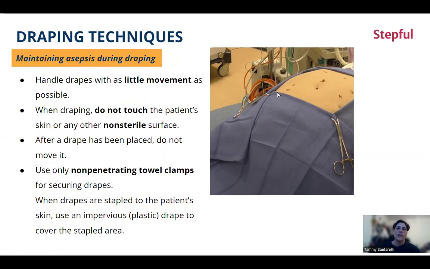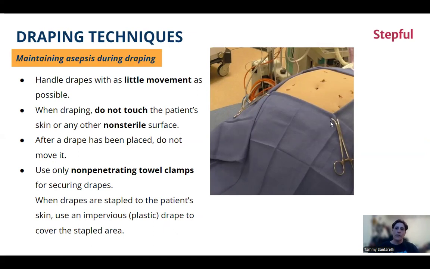So these guys here are non-penetrating clamps. And what that means is we have our 4 towels down, right? And we don't want them to move either. And so we would buckle up a little bit at the corners and put that clamp right here. We're not touching the patient that we prepped. And of course, the prep's probably further down.